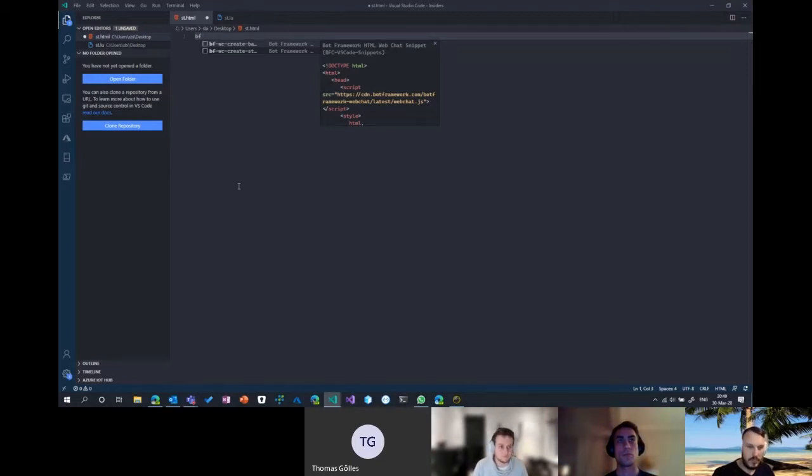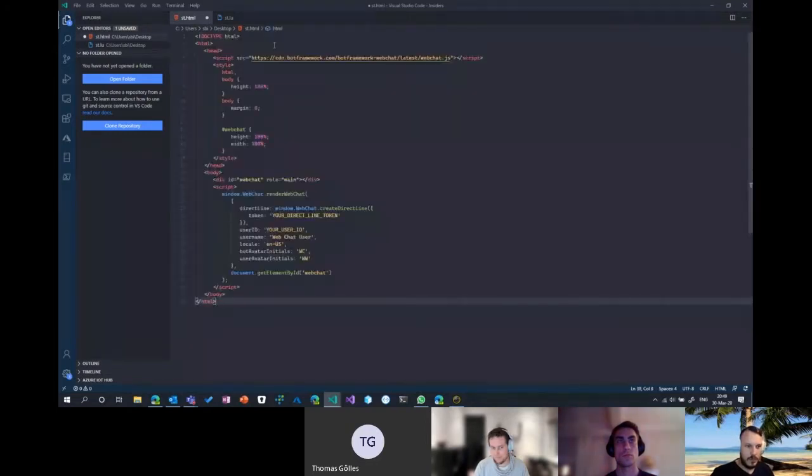If I just press enter, I get the whole HTML snippet, already pre-filled with HTML code for integrating the latest web chat JavaScript, with some theming and customization in the form of CSS and styling, and then the HTML body with a div and of course the script to run and render the web chat component. That's the cool thing about it.